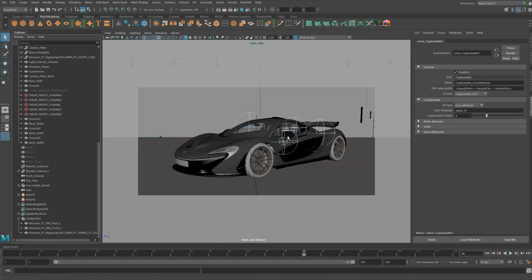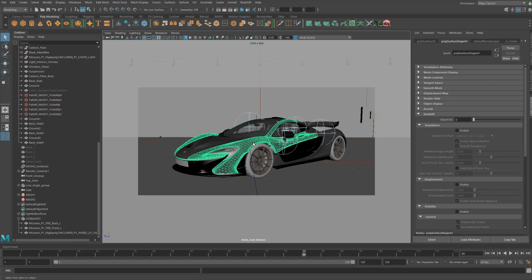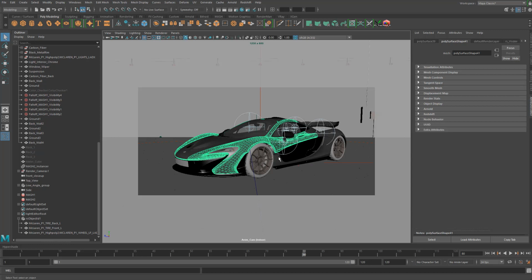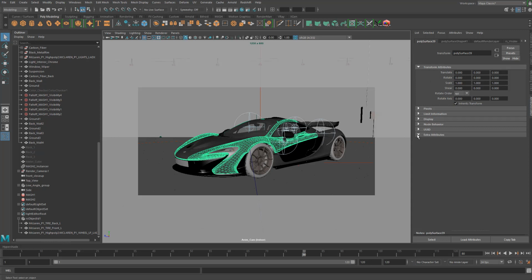So for our example, we're going to include the body of the car. So let's close this. Now that we're on the object, you can see the transform node, and there's these extra attributes. Right now it's empty because we haven't added anything.